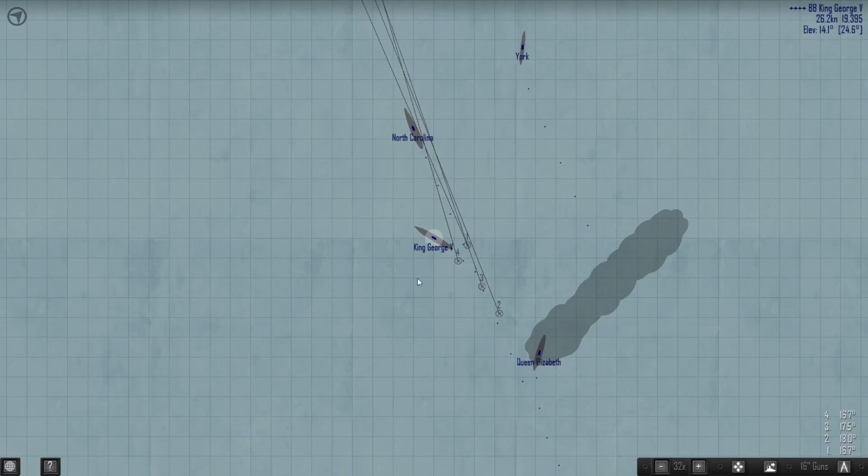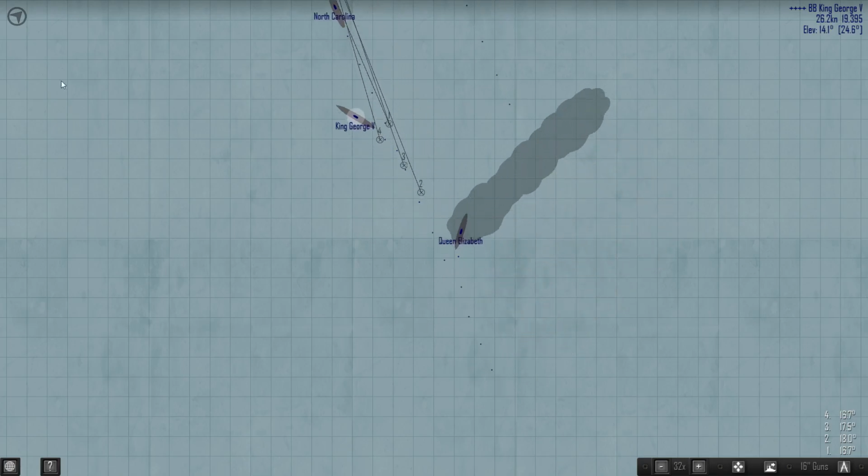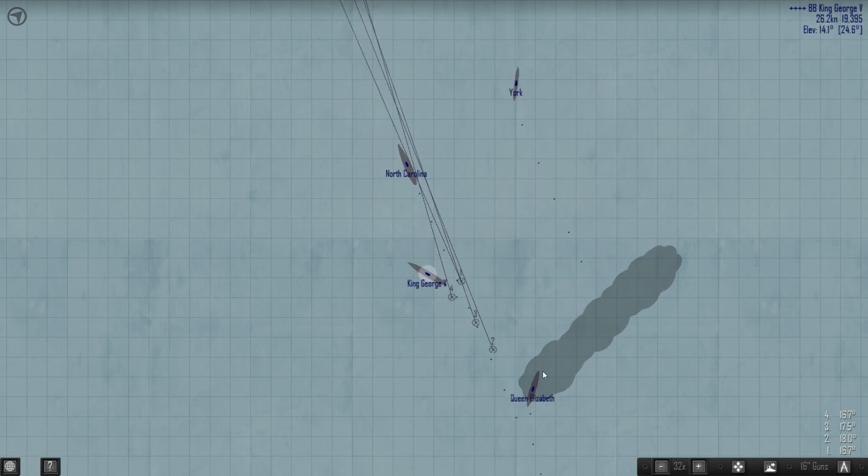Okay then. But I will need to continue to keep up the pressure so that she doesn't disengage. If any of these ships disengage, then we miss out on 3 stars, and I'll have to try the battle again. Well, let's see here. I think I will launch the airstrike on the Queen Elizabeth this turn.